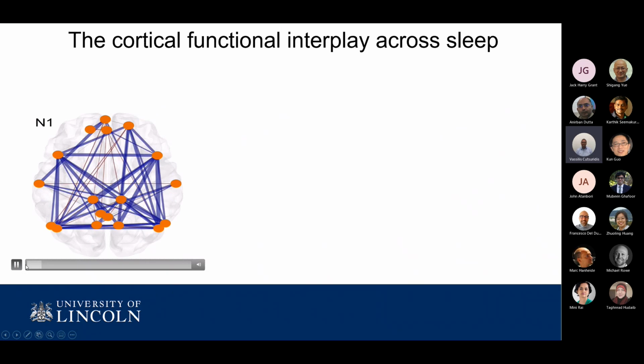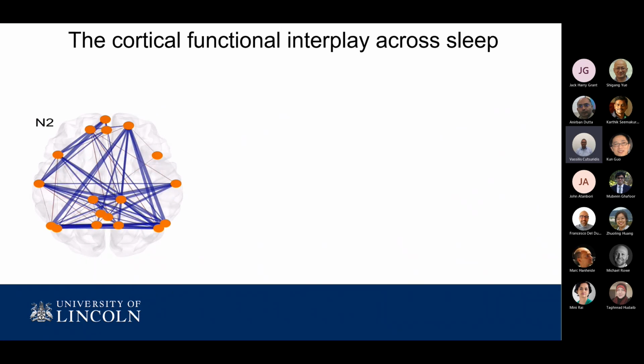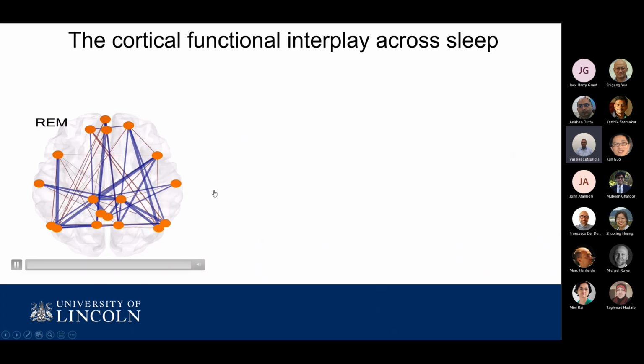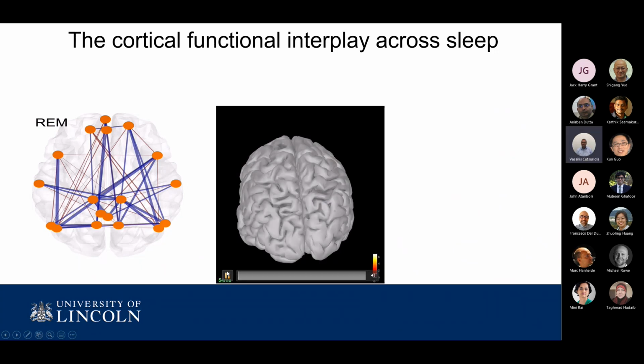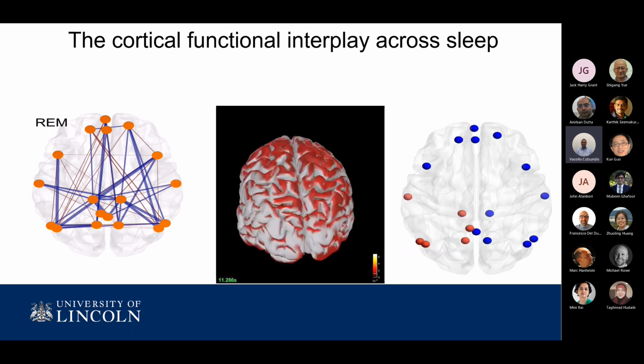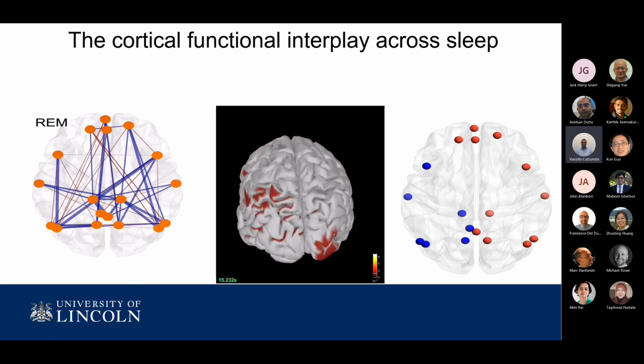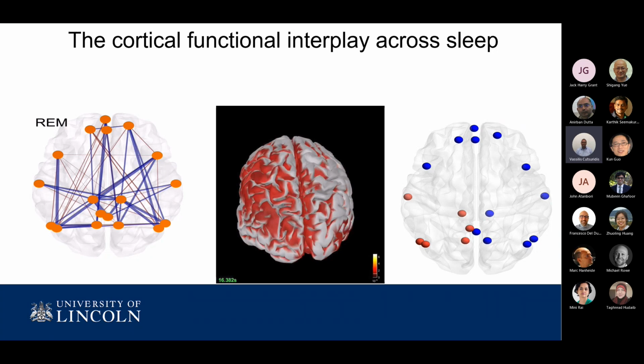What we found is that during sleep, the brain is not inactive. Actually, there is a dynamic functional interplay among the various cortical regions during the various sleep stages, starting from non-REM 1 to REM sleep. And you may see how the cortical activity spans from posterior to anterior sides at very high speed. And this is repeated during the entire night. Also, the default mode network regions tend to organize into different sub-modules. So the brain explores different states in order to be able to respond to the challenges of the next day.